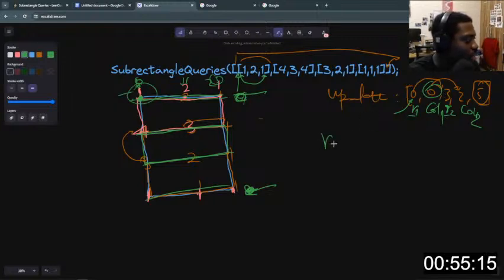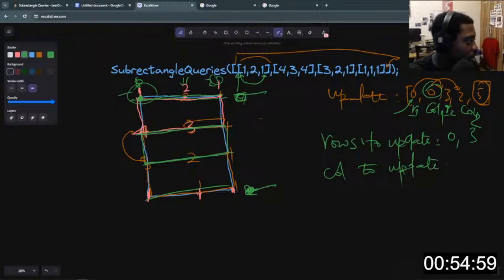So I'll represent r as the rows to update. Rows to update is equal to 0, 3, and columns to update will be 0, this column here, all the way to 2. So 0, 2. Now we can see that this basically means a range of values to update.